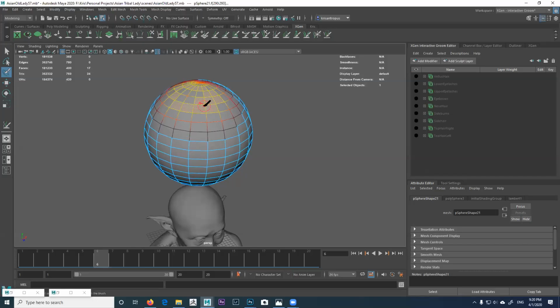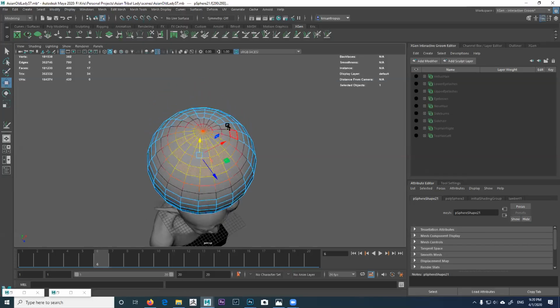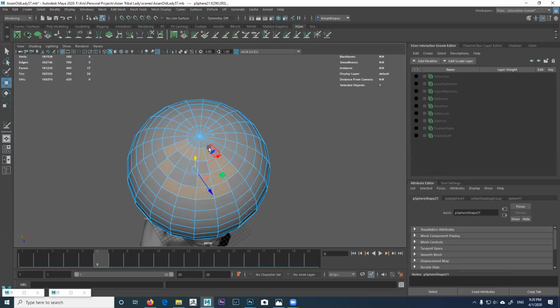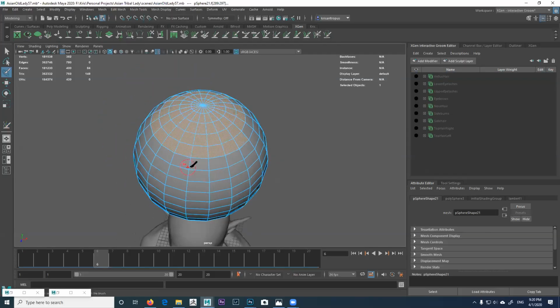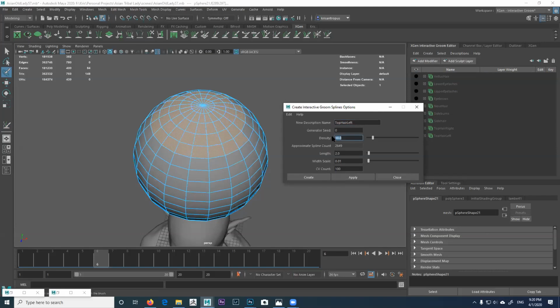My display is very funny because I'm turning things off and it's not quite responding immediately. So let's see if this is gonna be okay to test, but I think it's gonna be fine. So he just, like we did yesterday, paints some faces you want to grow some hair from. And then you go and create something. Let's put 5 for instance, so not a lot. It's gonna be a test.